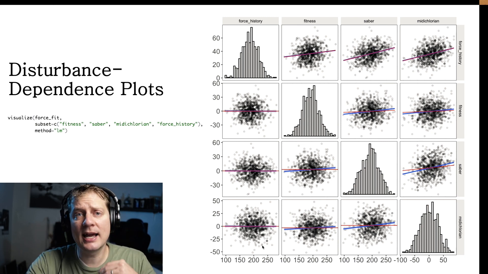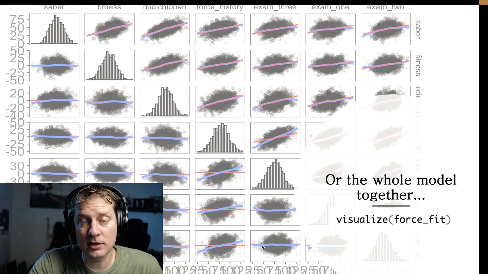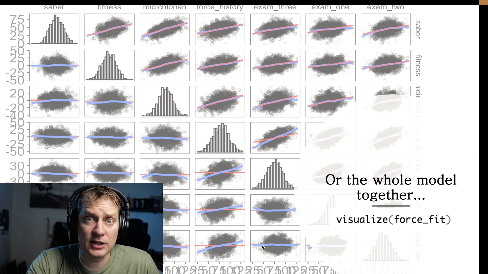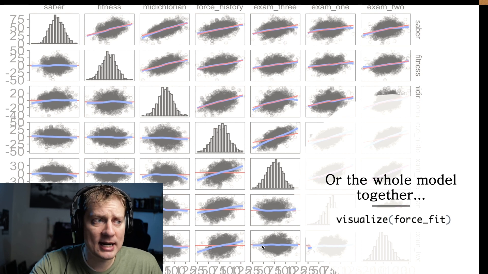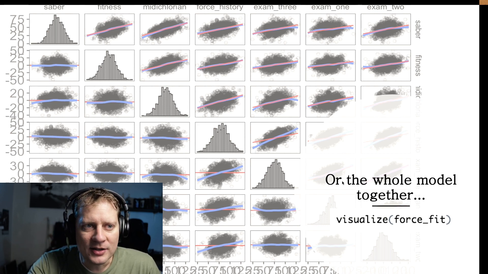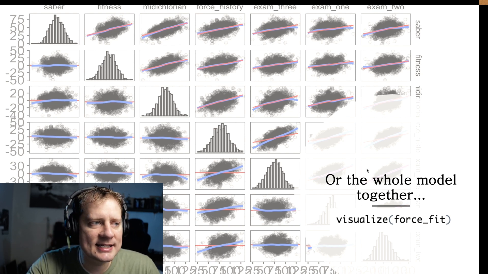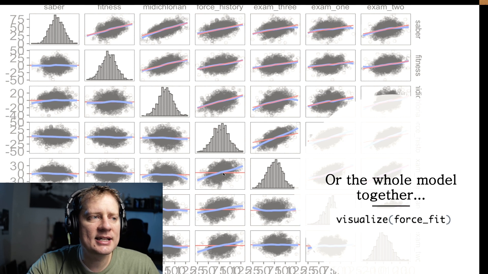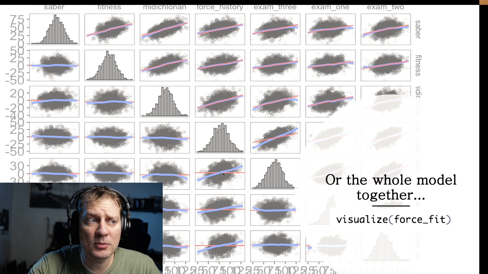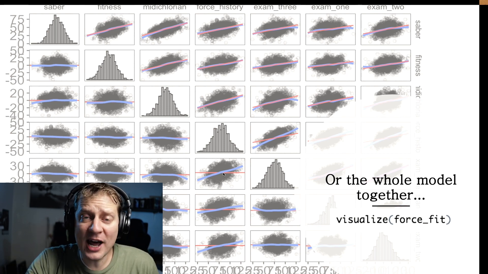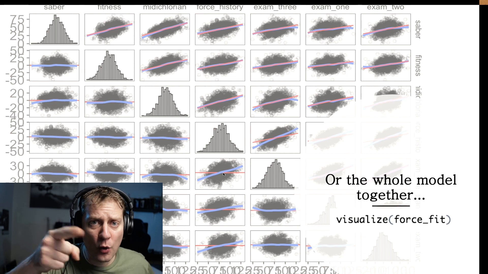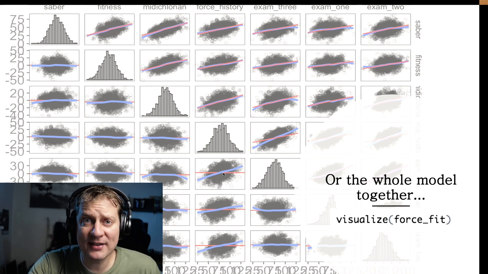In this example, I have just visualized four variables at a time, but you're not limited to four. You can visualize as many as you want, although it might take a while to plot all those plots. Here is the relationship between all the variables in the model. What I'm seeing is right here, we have a big problem. That is exam one and force history. This tells us that after we subtract out the fit of the latent variable model, there is a giant relationship that we have failed to capture. If we were to look at the fit indices and the fit statistics, we would say, yay, we've got a good model. Publish that sucker, baby. But no, because this tells us that we have something that is missing and that would have been much more difficult to detect without these visuals.